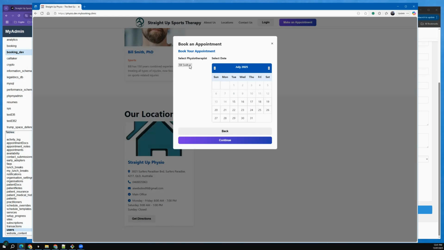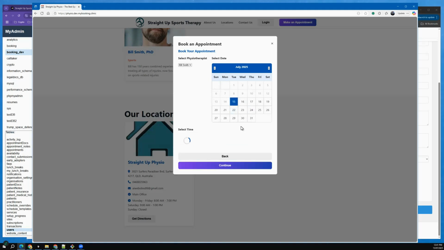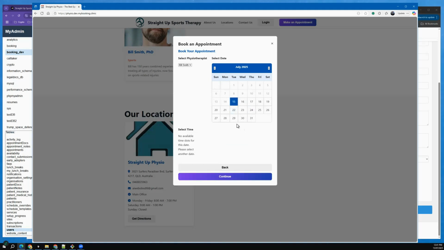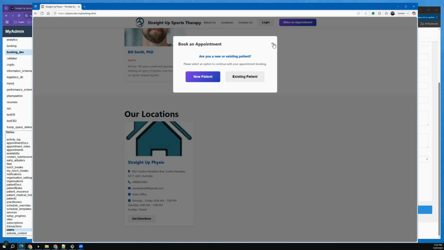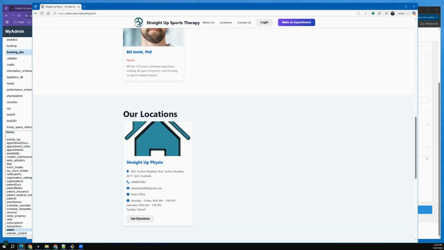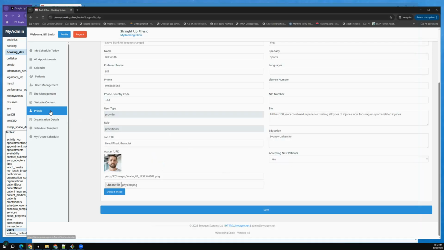So there's only one, so you don't need to select anything. If there are multiple practitioners, then the client would select one, or there's also the option to choose any available. So I'll say today. Oh, of course there's no slots. Sorry, we haven't set something up yet. Hang on, I haven't finished the configuration.